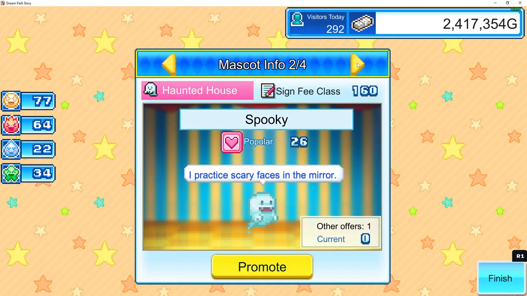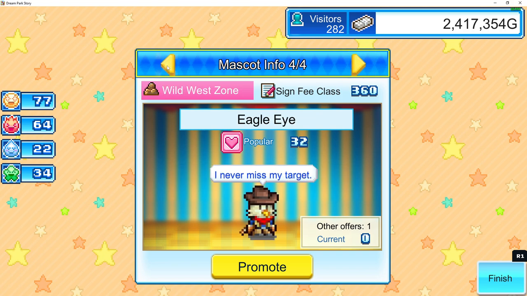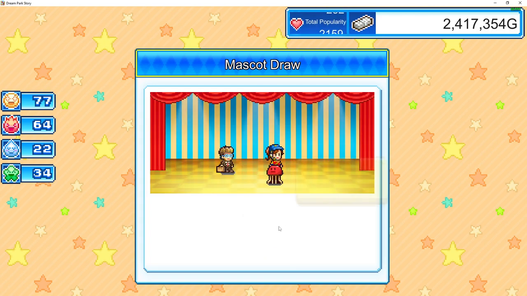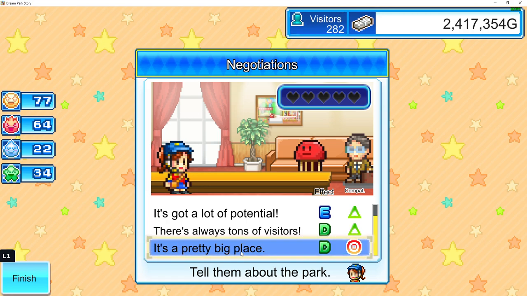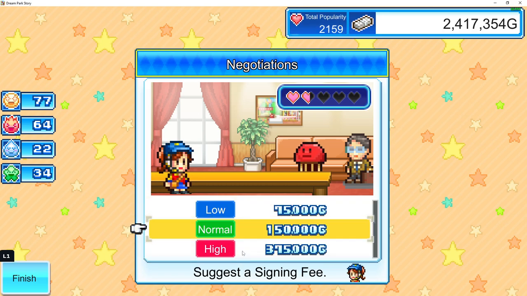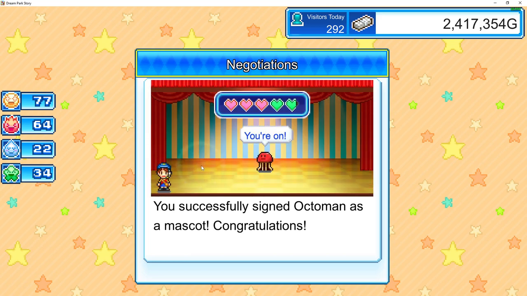Wait, I can sign on a second one? Oh, Octoman. Should I have 10 technicals, not 8? Hmm. Well, first let me get him. Let's go with the Octoman. Well, I chose me to get right, so let's get right. Yes! Easy. It's a pretty big place. Easy, almost 2 stars, look at that. Yeah, and the biggest one. Of course he will.